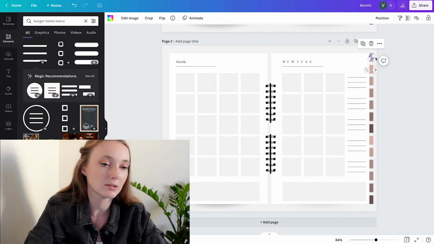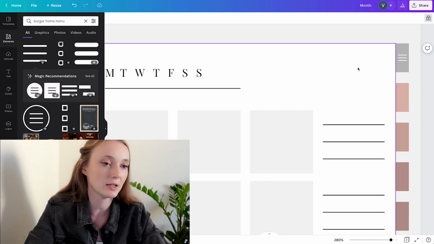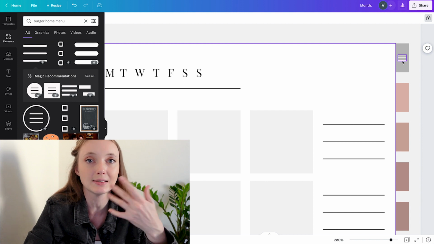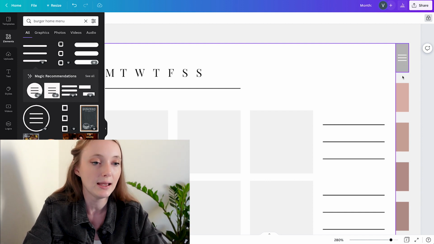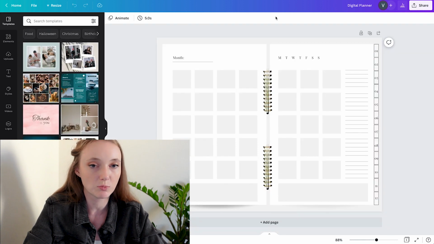Let's see again on Canva. I don't know why it's so difficult for them to make things smaller sometimes. Okay, here it is. So this is my menu, my index page, my home page, whatever you would call it. And then here I'll have my months. So in this version, I wrote numbers.